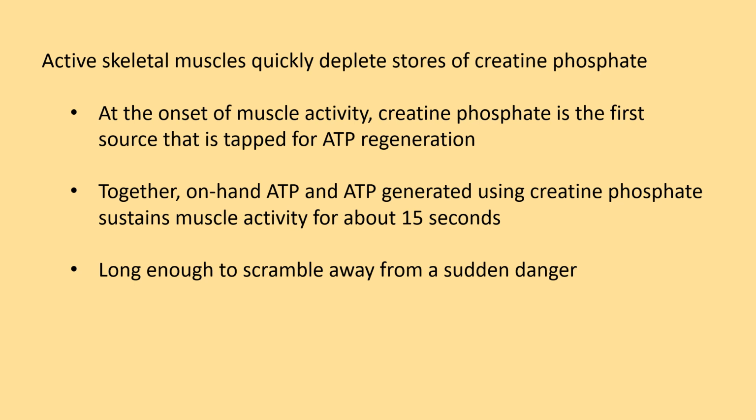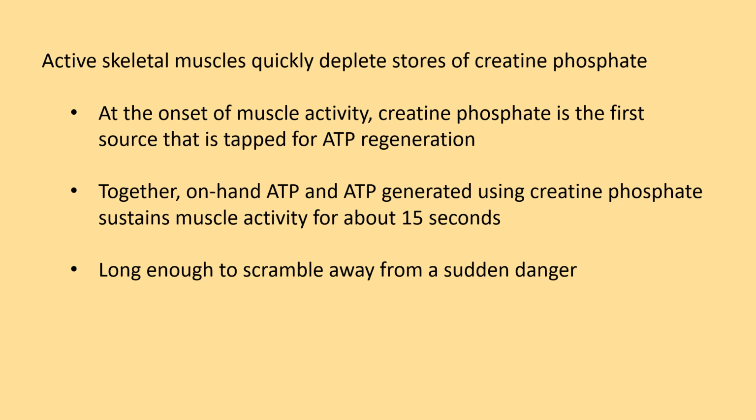Muscle cells have this highly variable demand for ATP. When your muscle cells are at rest, the demand is relatively low. And as soon as your muscles become active, the demand for ATP skyrockets. And so creatine phosphate is there to ensure that there is an adequate supply of high energy phosphate groups to allow muscle contraction to continue for at least the first 15 seconds of muscle activity.